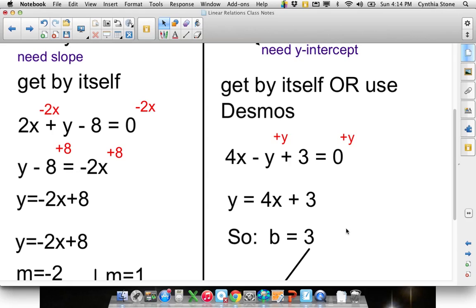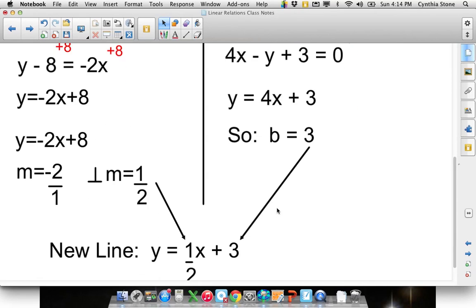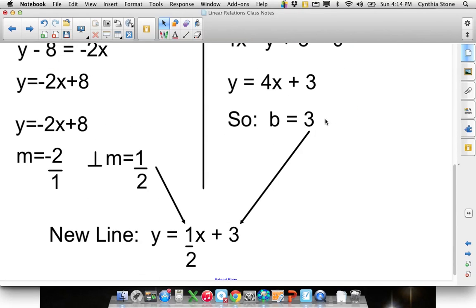So now my new line, my answer isn't the two pieces of information. The answer is the new equation that has this slope and that y-intercept. So I don't think the question's that hard. The math isn't that hard, but it's just really understanding what is the point of this question. Of course, you could easily ask what's the point of that question. I wouldn't have a good answer for you, but that's what it's looking for.